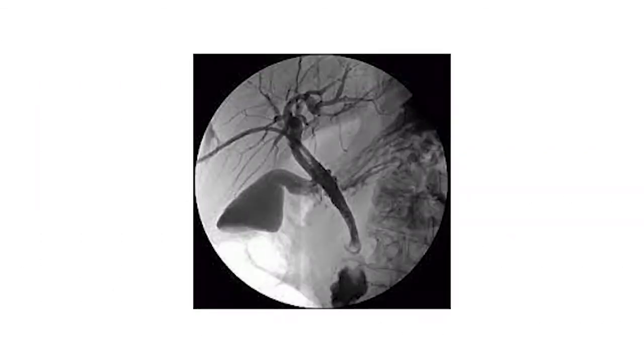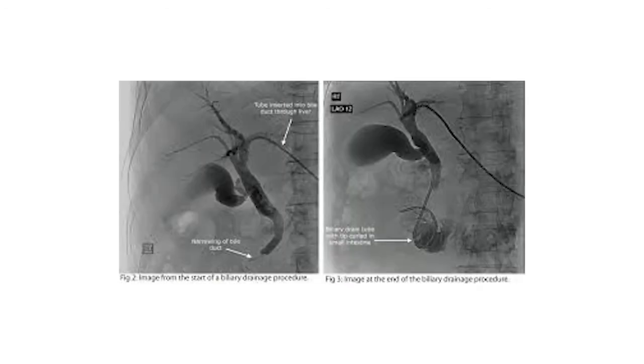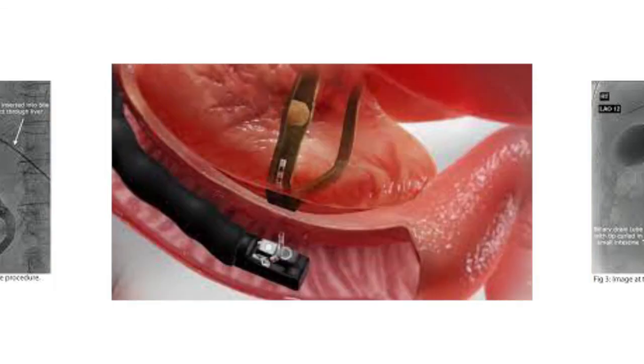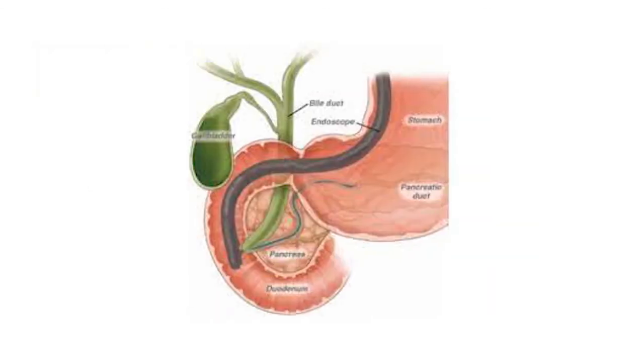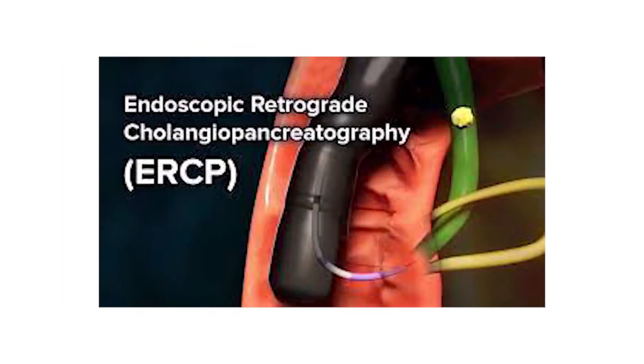This is the cholangiography you have seen on your screen. The biliary tract is clearly seen. There is obstruction. This is another image of biliary atresia and obstruction in the biliary tree. This is the ERCP side view camera in the duodenoscope. The same image, same procedure by the side view camera of the gastroscope, which is cannulated through the ampulla of Vater in the CBD. Endoscopic retrograde cholangiopancreatography means ERCP.